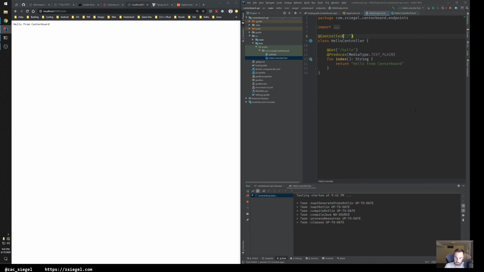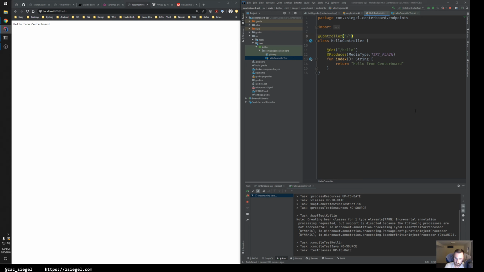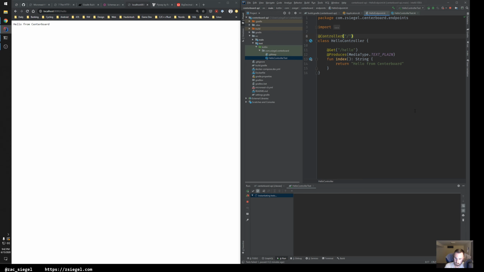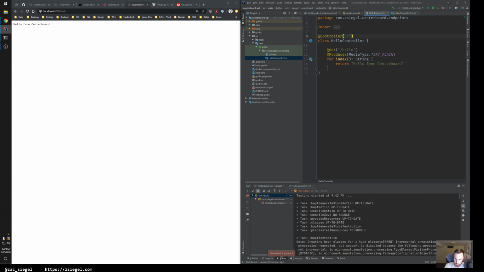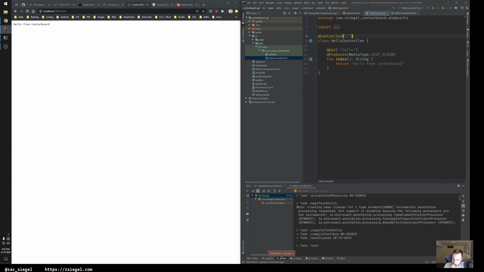And let's run our tests. I see something in here. Creating bean for class 1 type element, incremental annotation processing requested but supports disabled because.